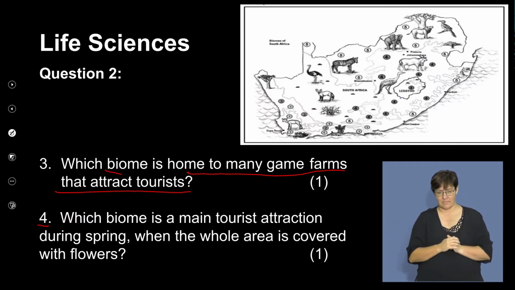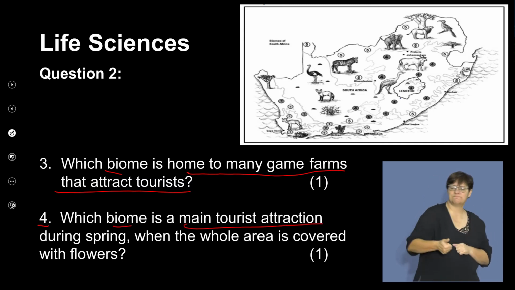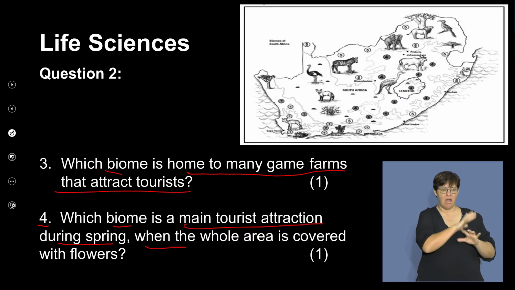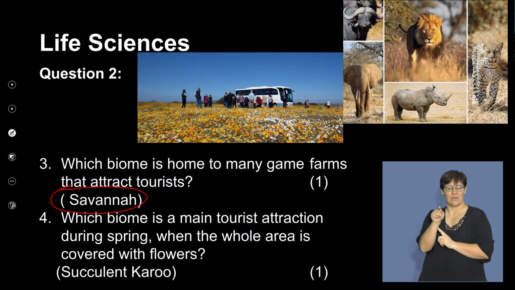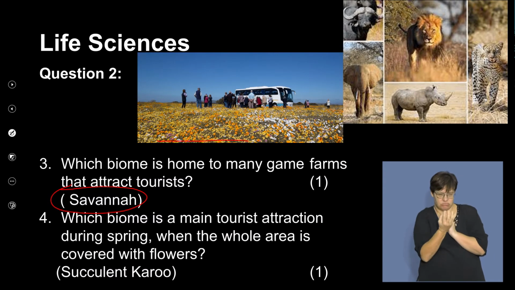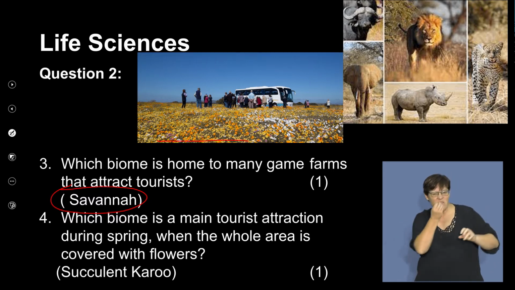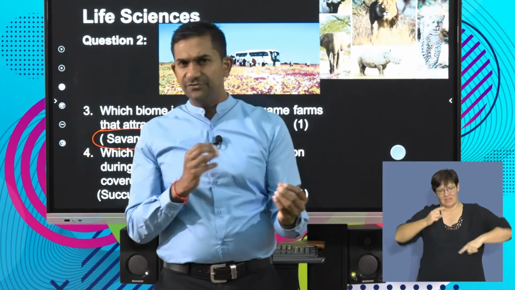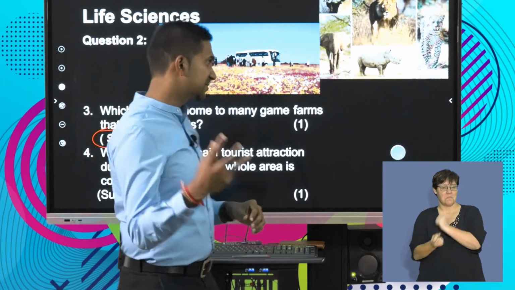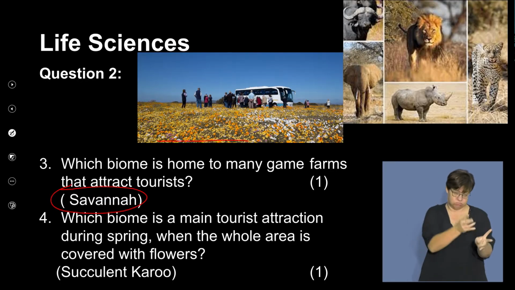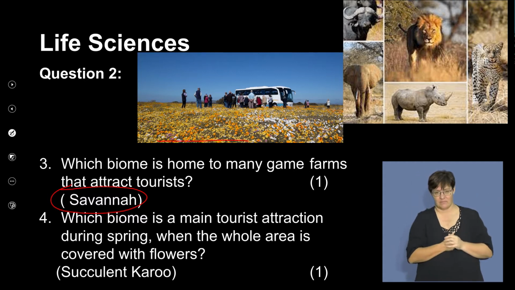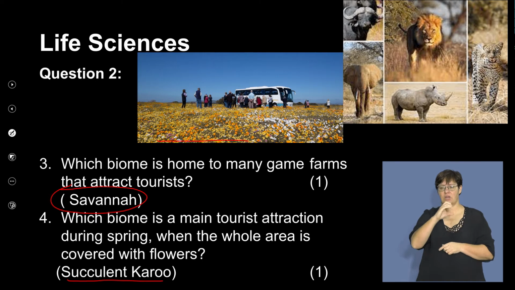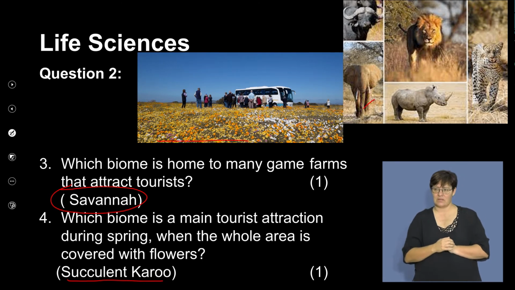So we talk about our savannas being an area that has an abundance of your Big Five. The next question, which biome is the main tourist attraction during spring where the whole area is covered with flowers? And so guys, I've got an image on the next slide which shows you a beautiful image of these plants that are predominantly flowering in spring. It forms an amazing landscape to be able to see these areas with many different flowers that are beautiful and come up in this specific time. And we have many people that actually visit our country specifically for this blossom of flowers that we see at one time of the year. And this would be your Succulent Karoo. And here's an image of the Big Five that we would find in your savannas.